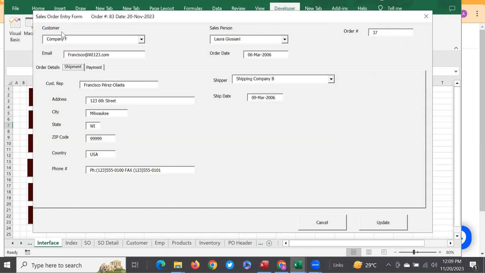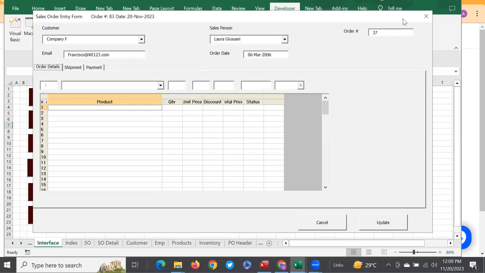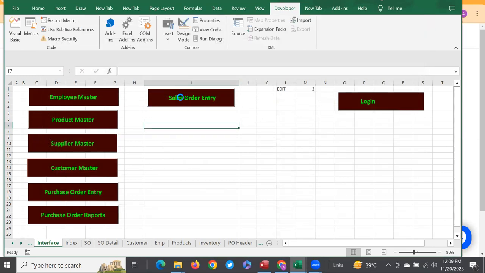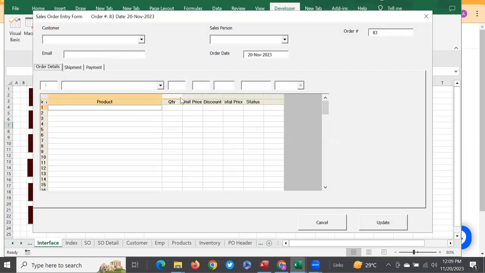Okay. So in the new order, we have done this much: we close it, and when we click on the new order, this is a new order mode, and without changing it, this is the new order number.